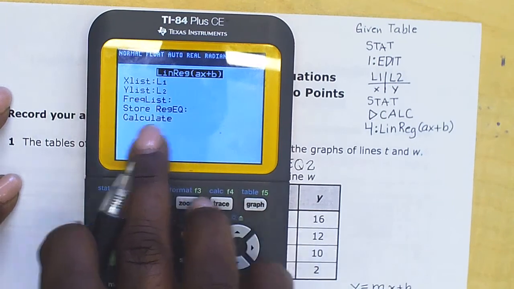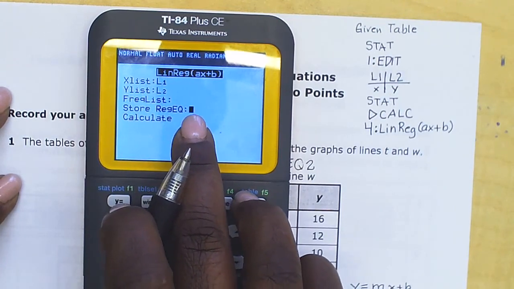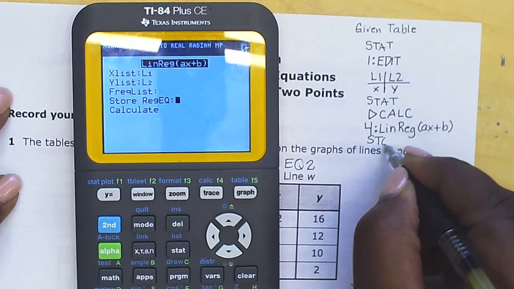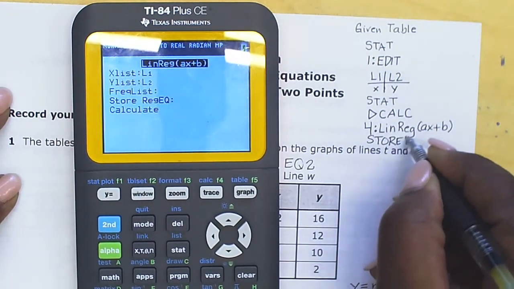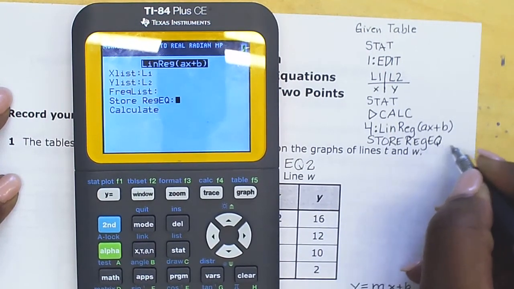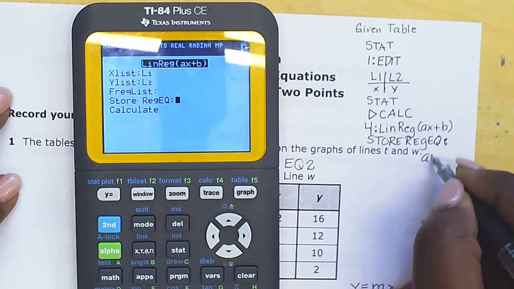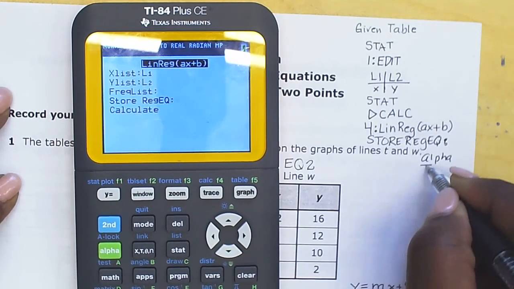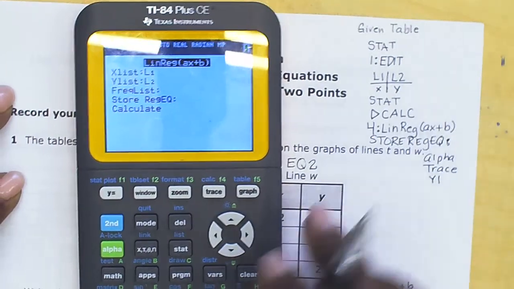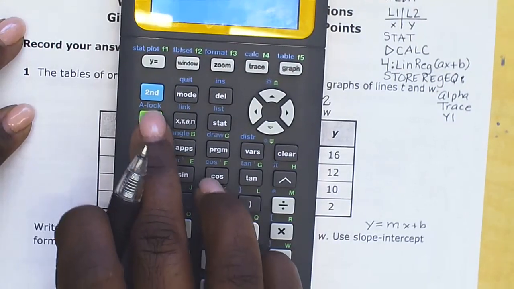And here I wanted to store my regression in Y1. So when we get to store regression, we're going to press Alpha, Trace, and enter on Y1. So watch this. Alpha is green.